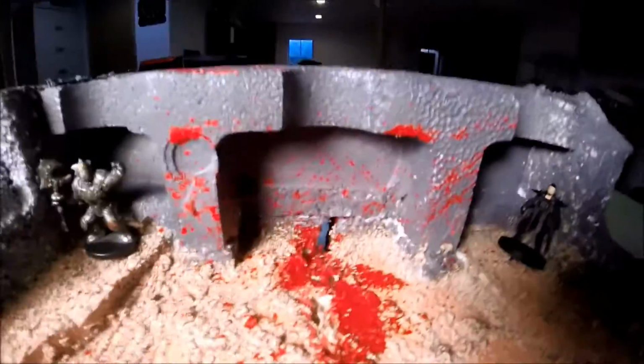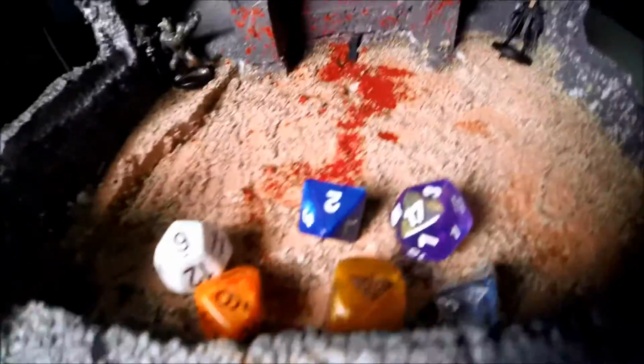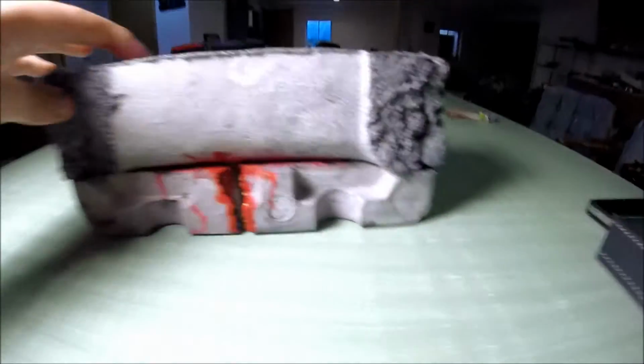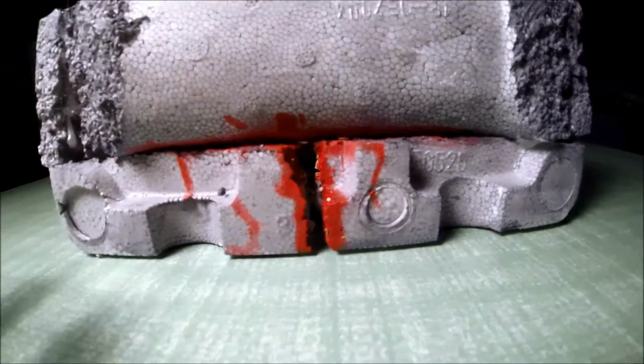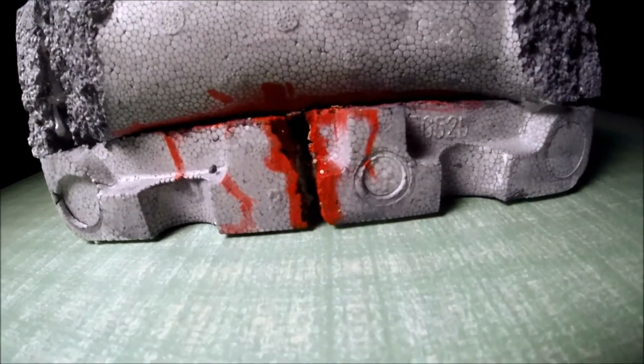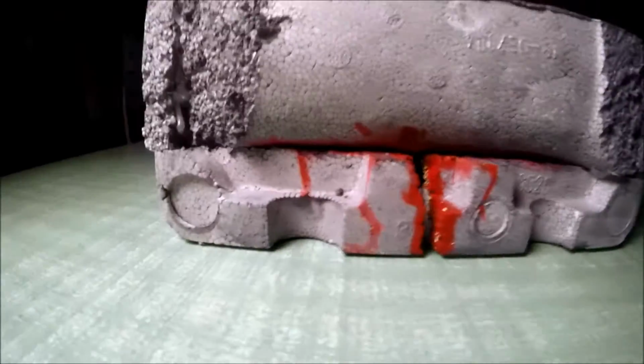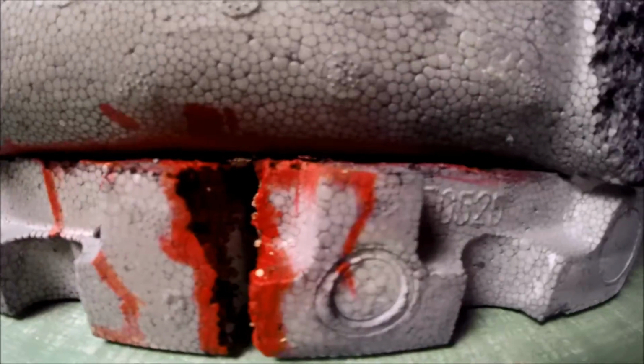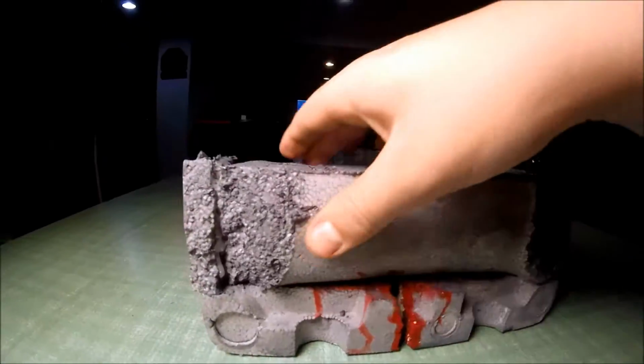So as you can see, there's like blood splatter in the very bottom, and then a trail of blood kind of going off into a drain. And on the back side, you can see all the blood trickling out, so that's kind of cool. I feel like my players see all this blood-stained work and stuff. Check that out.